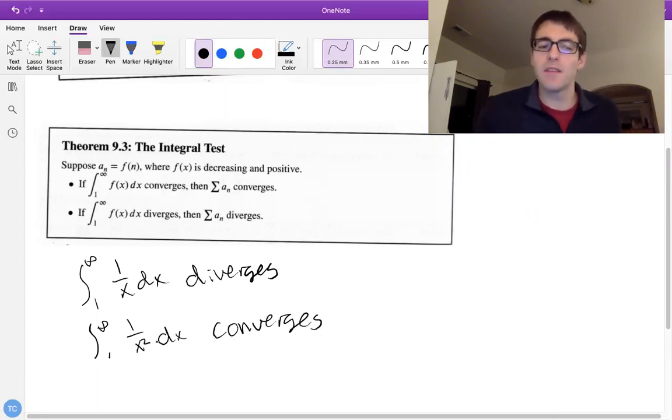And the idea was that this 1 over x squared approached 0 faster than the 1 over x, and that sort of passed a threshold to make it approach 0 fast enough.